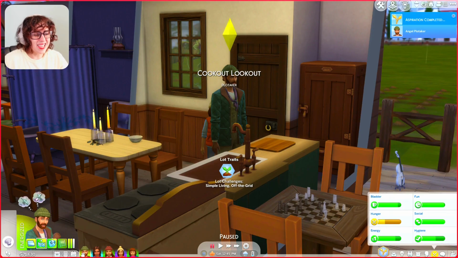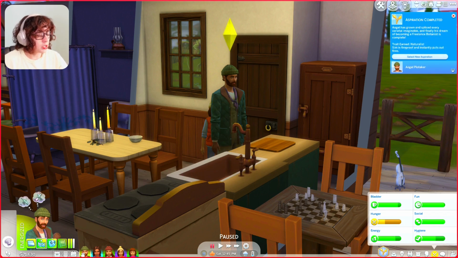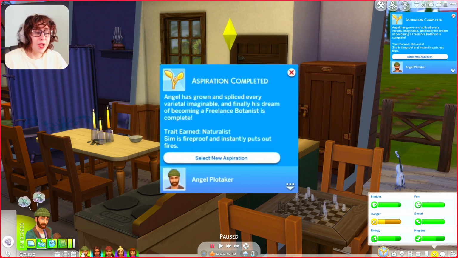I had to save and restart the game in order for the achievement to pop. Aspiration achieved. Angel has completed the freelance botanist aspiration. Angel has grown and spliced every varietal imaginable. And finally, his dream of becoming a freelance botanist is complete.